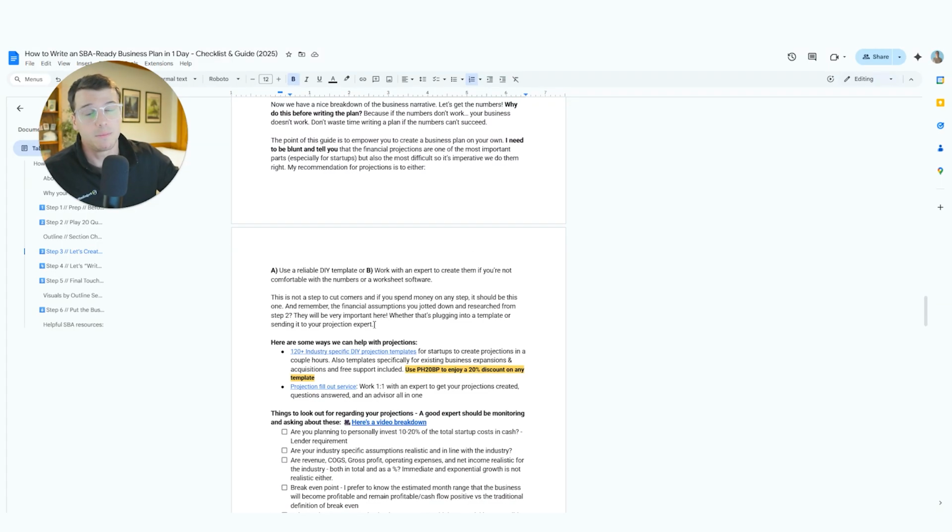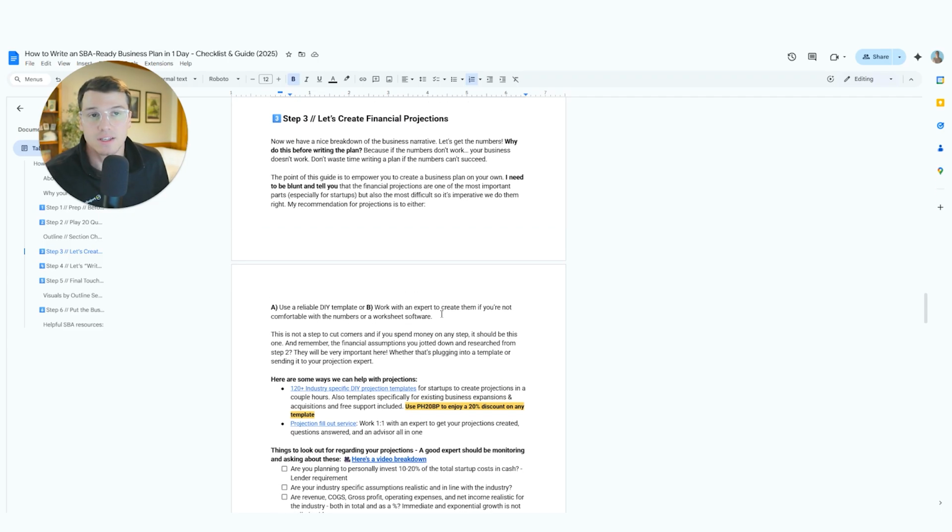There are loads of templates and tools and ways to create projections out there. I guess my point is, don't just try to create your projections from scratch by yourself in a worksheet or something like that. You really want to make sure you're using something that's going to give you reliable numbers, is responsive. So if you tweak the scenario or adjustments, it's going to automatically update accurately. That's what we want to do.